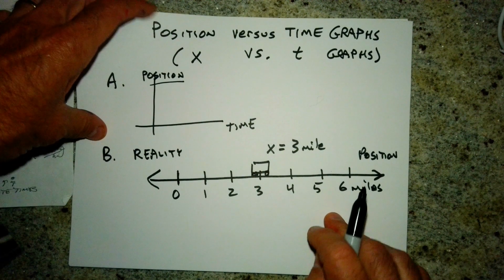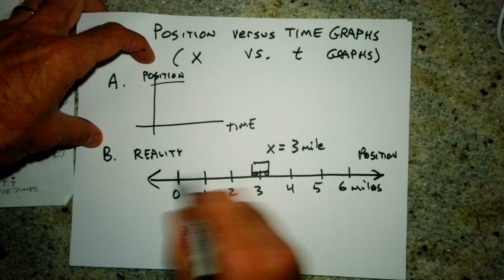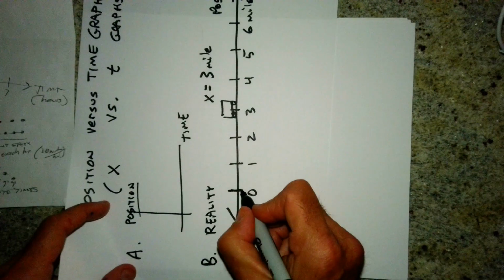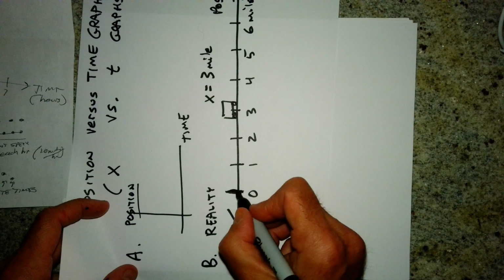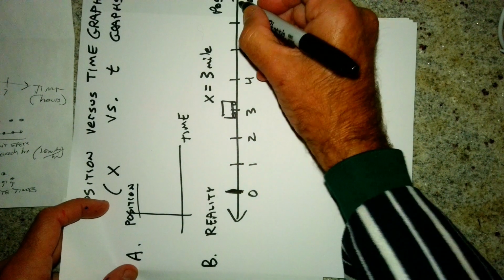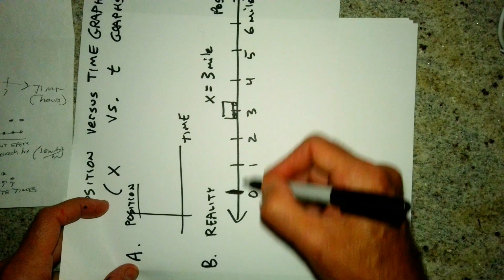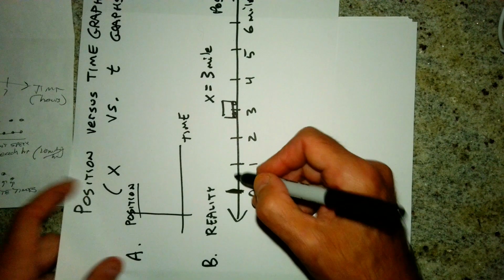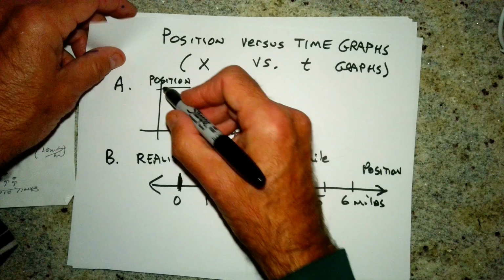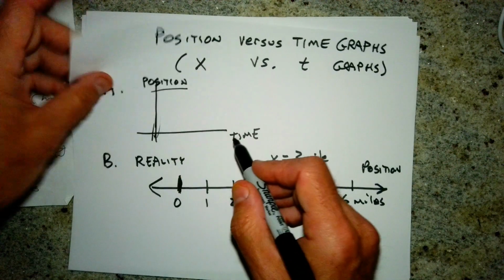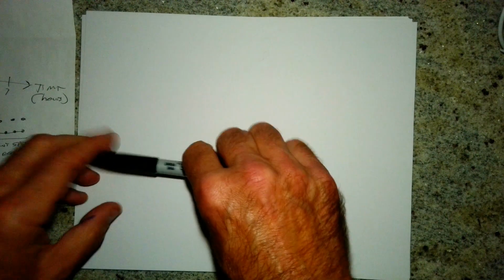What makes this kind of difficult is, we think of cars going left to right, but when we make the graph, we take this thing and we turn it this way. So this is 0 down here, like California meeting the ocean, and this is traveling to the right, and this is traveling to the left. And so these bigger numbers mean up to the right, these smaller numbers mean over here to the left. That's just the way someone decided a long time ago to make these graphs, to put position this way and time that way. But it became confusing because in real life you can think of the car going sideways, left and right.